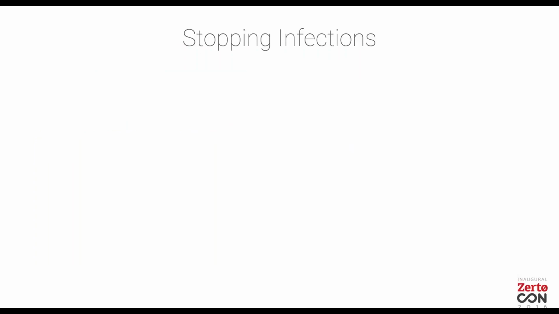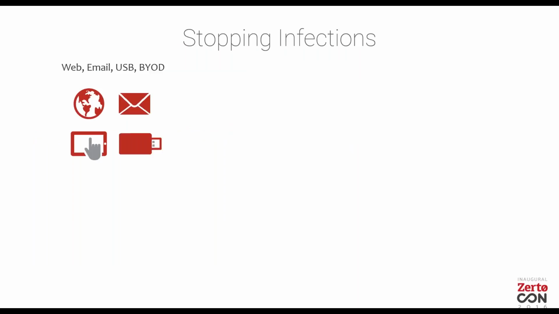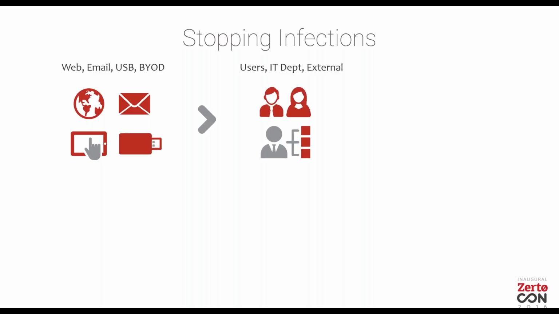So what can we do with stopping infections? Now, we've not built this slide ourselves. We've talked to various different customers, partners, and also security vendors to try and give you some best practices of what we can actually do today to stop infections. And when we think about the attack vectors that we have within an organization, we have the internet, bring your own devices, USB pens, and obviously emails. Then we have our users who also have access to our networks and disks. So how do we protect these three categories?